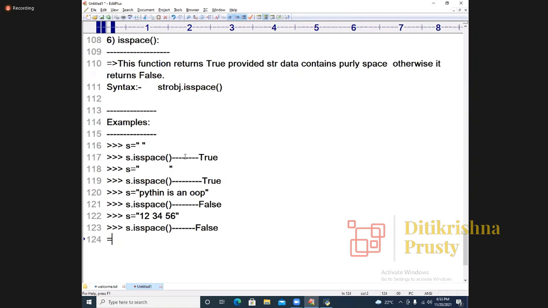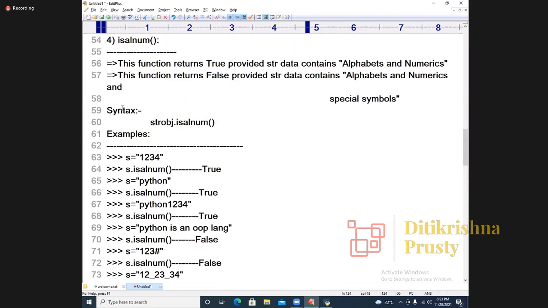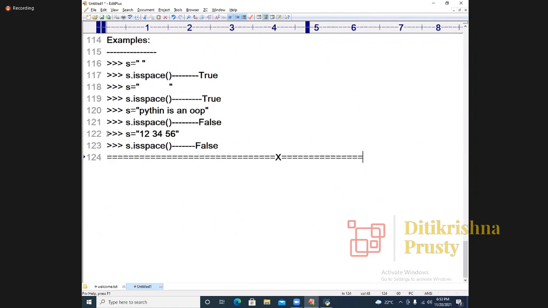Got it. This information is related to is a space, is a digit, is alphanumeric, etc. So simple. Next, another conversion functions I will take. So simple to understand in today's class. Nothing is difficult, students. Let us move forward.